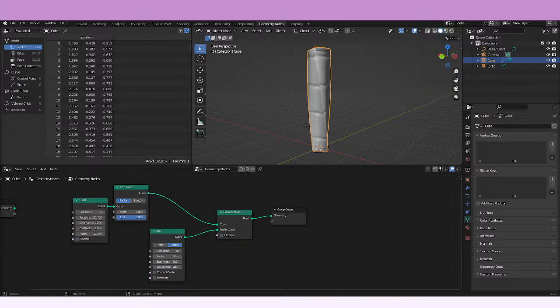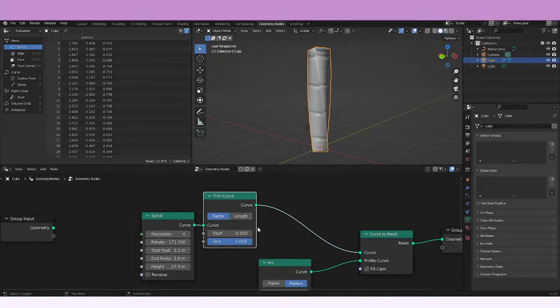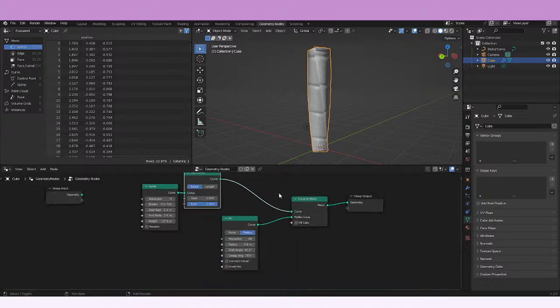Perfect. So today we're gonna be talking about a really interesting node that is the trim curve node, okay? You're gonna be able to notice that this node is actually really funny because you can play a lot with this node, okay? Like for example, do something like this or like this. So this is gonna help you create really interesting animations.